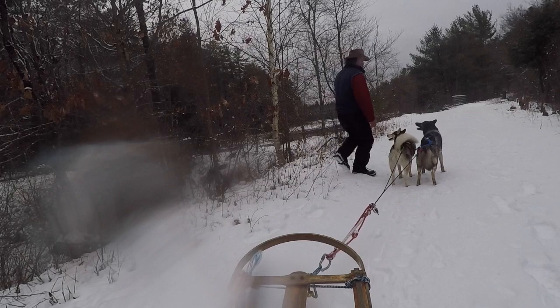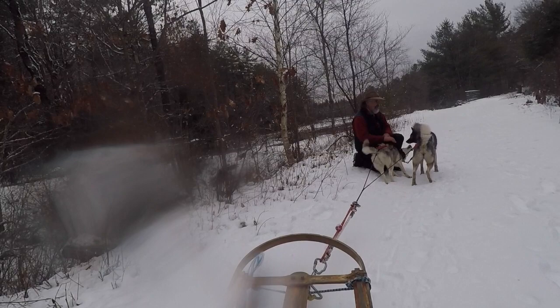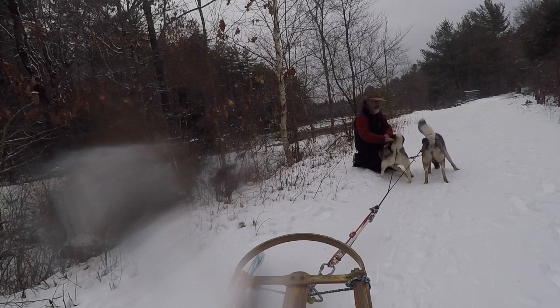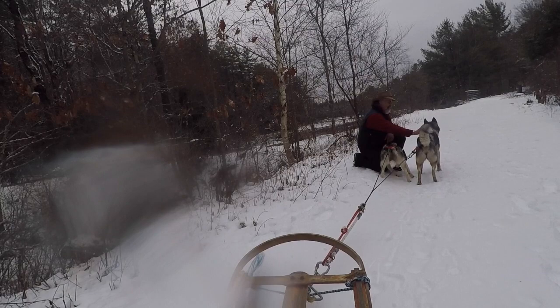So this bridge over here in the swamp, this is about our halfway mark. We're maybe three, maybe a little bit more than that, miles from the end where Carrie is waiting for us. Dogs have done pretty well. Like I said, with the chunky snow they have to be careful with their feet, and I respect that. And so they're being very smart and taking it easy. But we're still enjoying a day out dog sledding in Massachusetts.